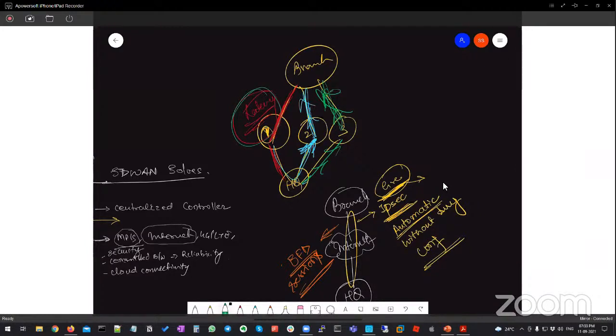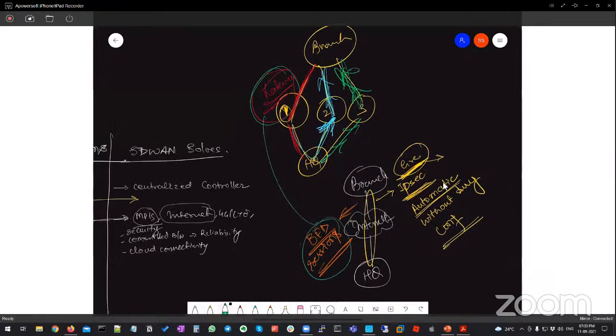Your BFD helps in that. BFD monitors it continuously, every second. You can make it sub-second as well, and then it shifts your traffic according to whatever SLA you define. For example, if you are okay with 10 milliseconds of latency, as soon as the latency goes to 11 milliseconds, it shifts your traffic automatically over the different circuit. If you are okay with 50 milliseconds, it won't shift up to 50, but as soon as it reaches 50, it shifts your traffic over the other circuit.